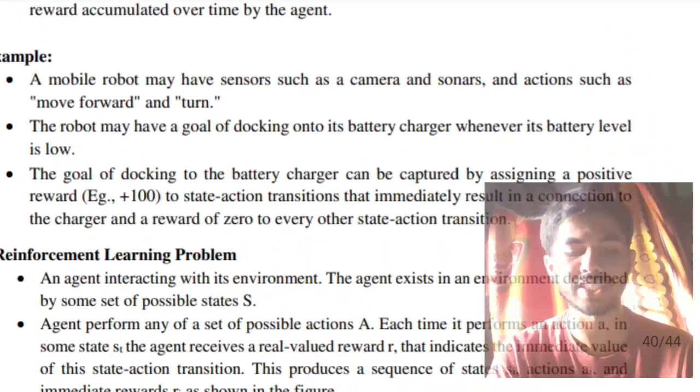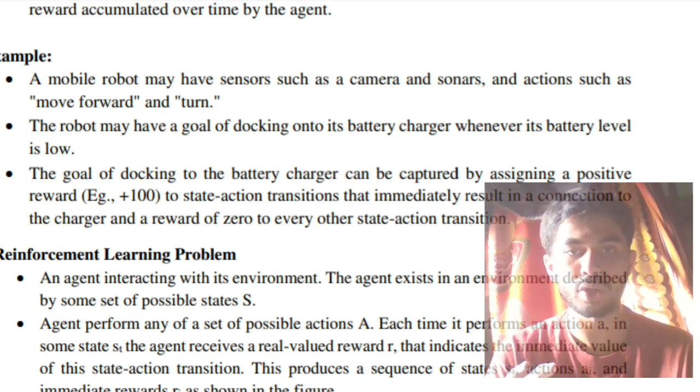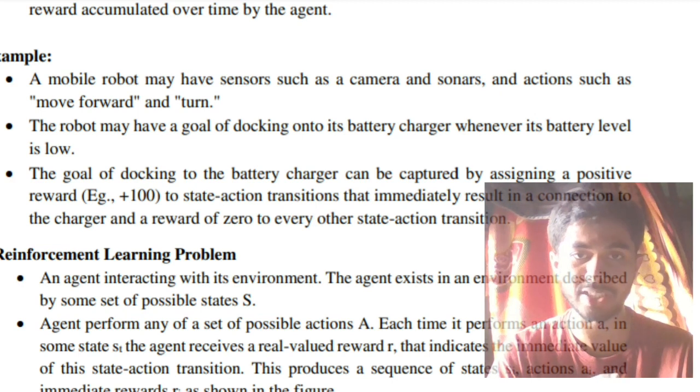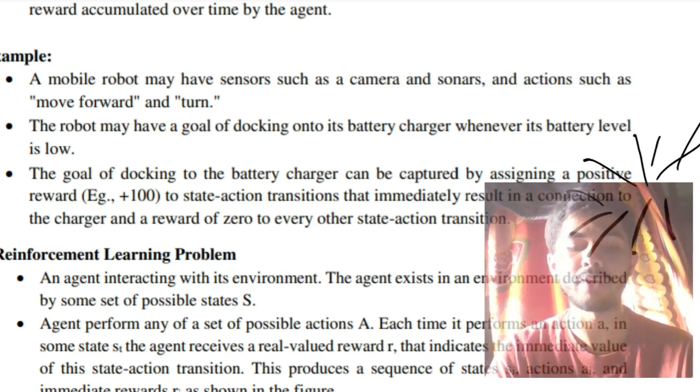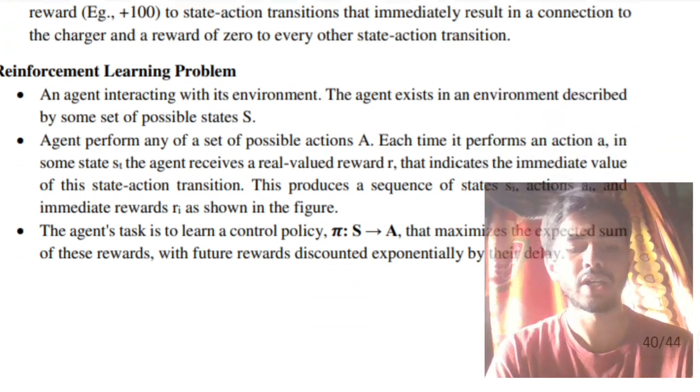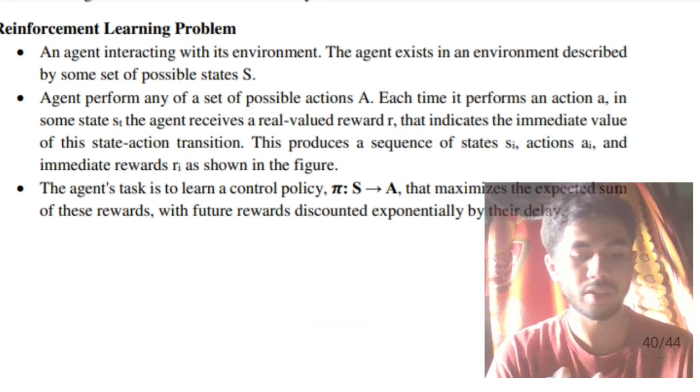After writing this, you can give an example, like if there is a robot whose battery is getting over and that robot wants to plug itself into a dock or charging dock. It will check all the places where it can plug itself. Wherever it is getting charged, it will consider that as the optimal answer, because that's the goal state: charging itself. And it will get a reward if it charges itself. By using that, it will charge itself to the correct dock. And there will be many states, many actions, many rewards. The most optimal one is called the control or optimal policy which will be learned.